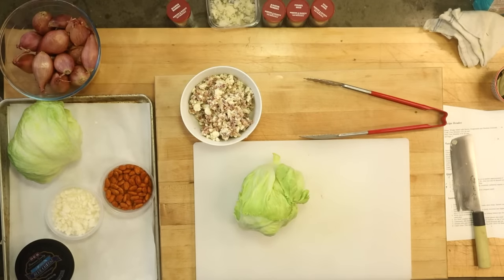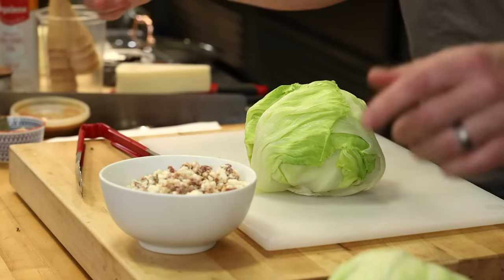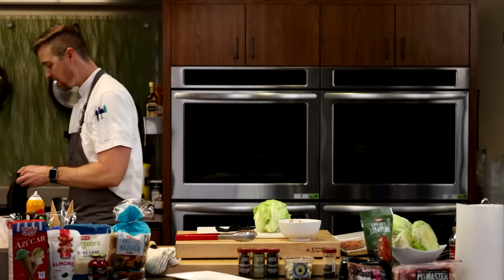You want your salad now? I do. Before my meal, done. Yes, please. Let's do a little salad. We're going to do a little salad now. Salad course is on its way out. Okay. My bacon is going.